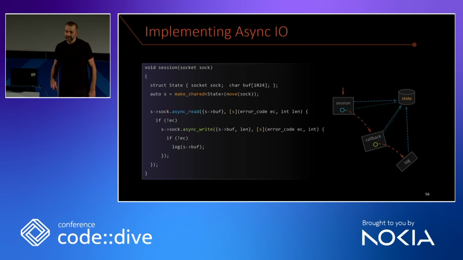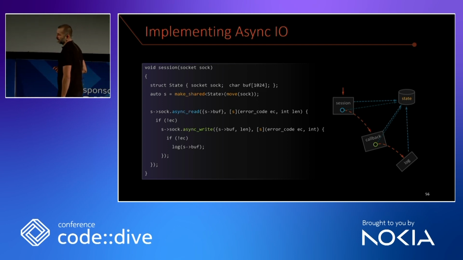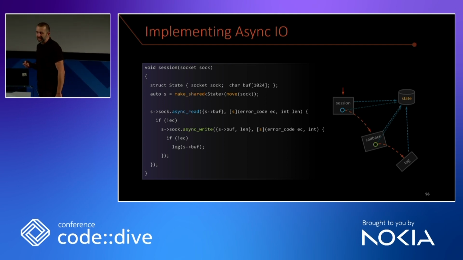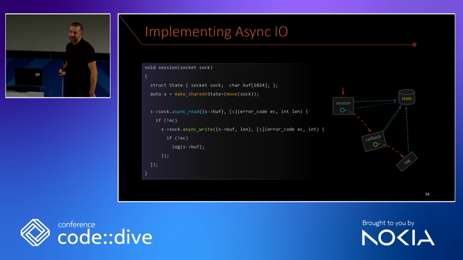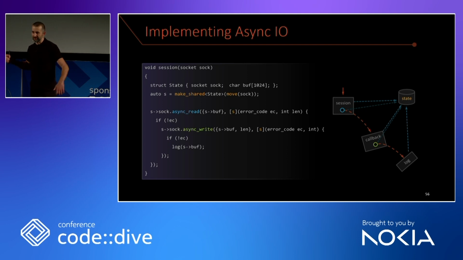And probably the most important part here is how we deal with memory. We said that I needed to allocate it on a heap. I manage it through a shared pointer. And this may look easy, and you may not even notice that, but I paid a lot of attention to pass this shared pointer by value to every single callback that I use. This way, I make sure that the last one to touch the session turns off the lights.